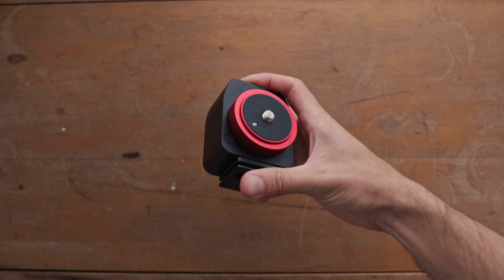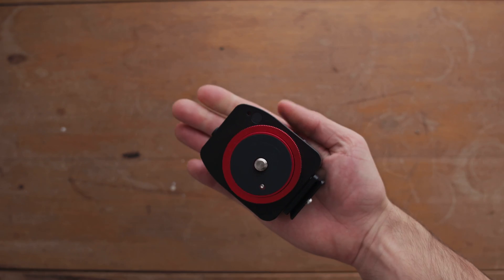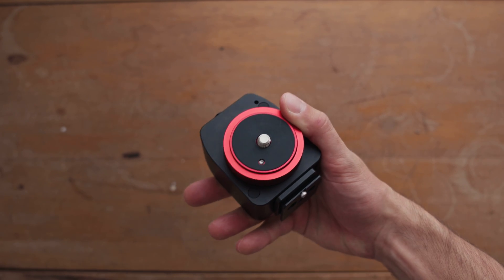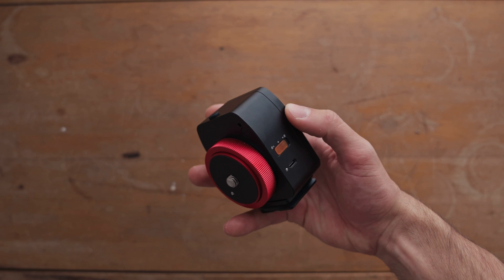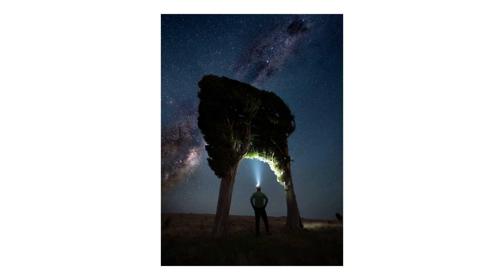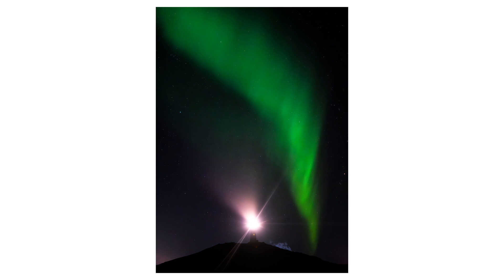The most compelling reason to get the Nomad is also the very simplest thing about it: its size. It weighs just under a pound, meaning you can fit it in your bag and bring it on just about any experience without abundant nuisance — it can always be there. This boils down to what I think is the most important principle in astrophotography: you have to consider the non-astro part of your photograph just as much as the astro portion. The content, the landscape, the foreground is what makes an astrophoto as fascinating as it can be.